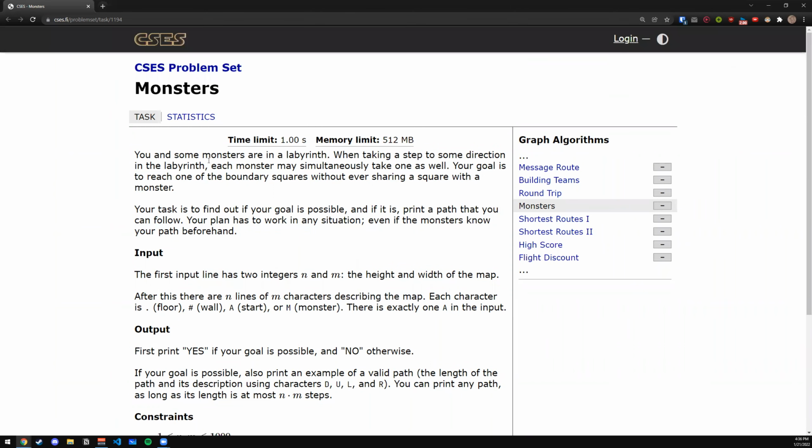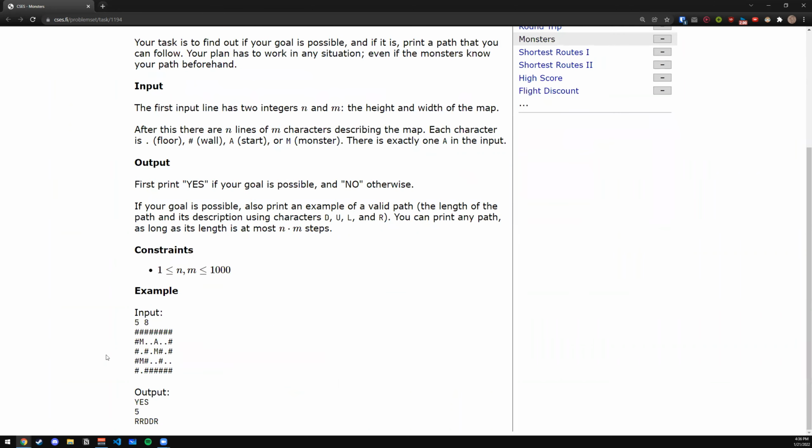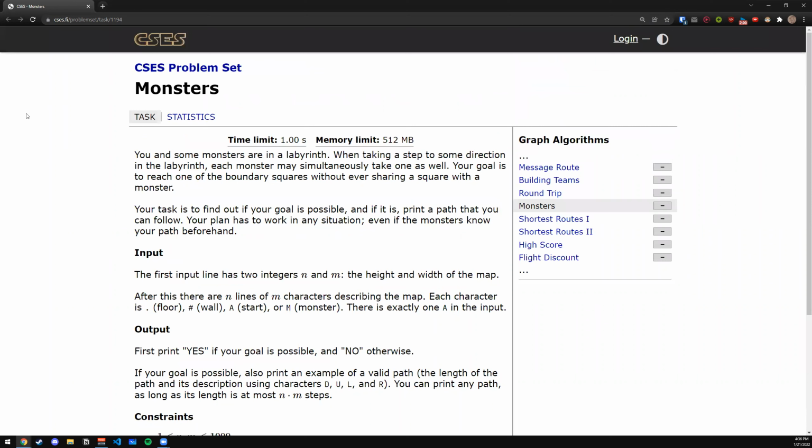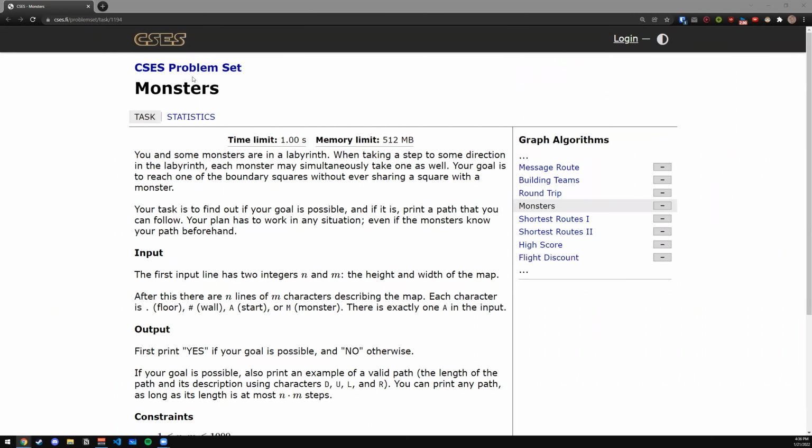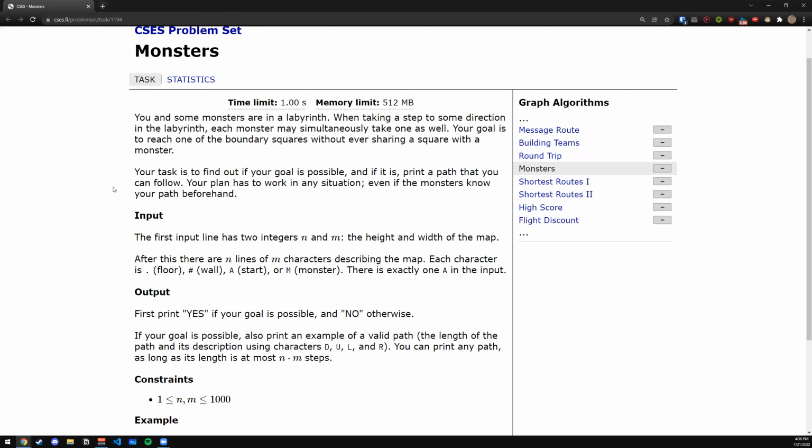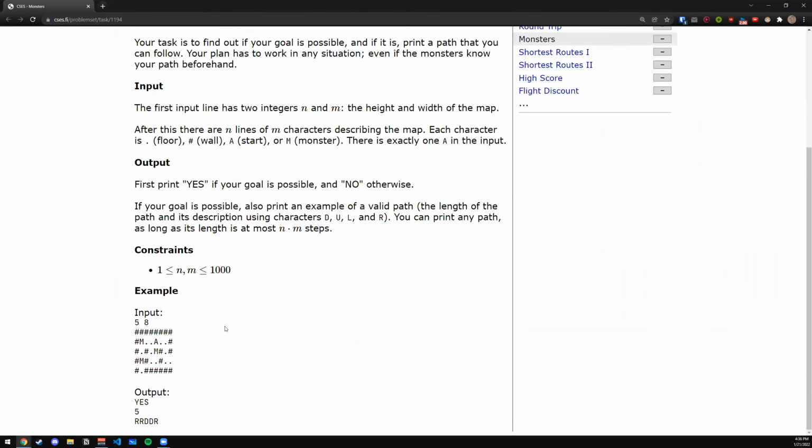So first, one more BFS problem, and I'm gonna link it. It was part of a weekly contest, just an extra problem, but it's another BFS problem, one level above the basic version.